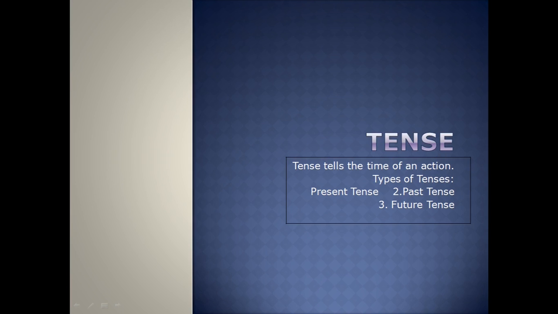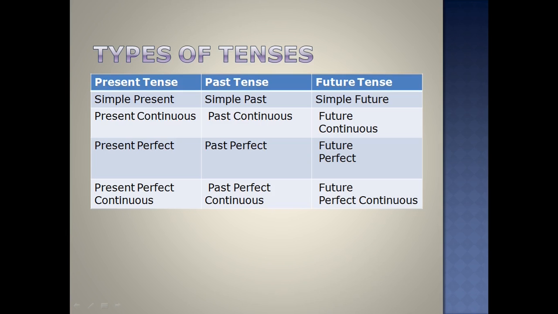Now, let's find out how many types of tenses there are. There are three types of tenses. First is present, second is past tense, and third is future tense. So present tense tells us when the action happens, and the second one, past tense, tells when an action happened, meaning in the past. Next one is future tense, which tells when an action will happen. So these tenses depend on the time of that action. It also decides which type of tense we are going to use for the particular action.